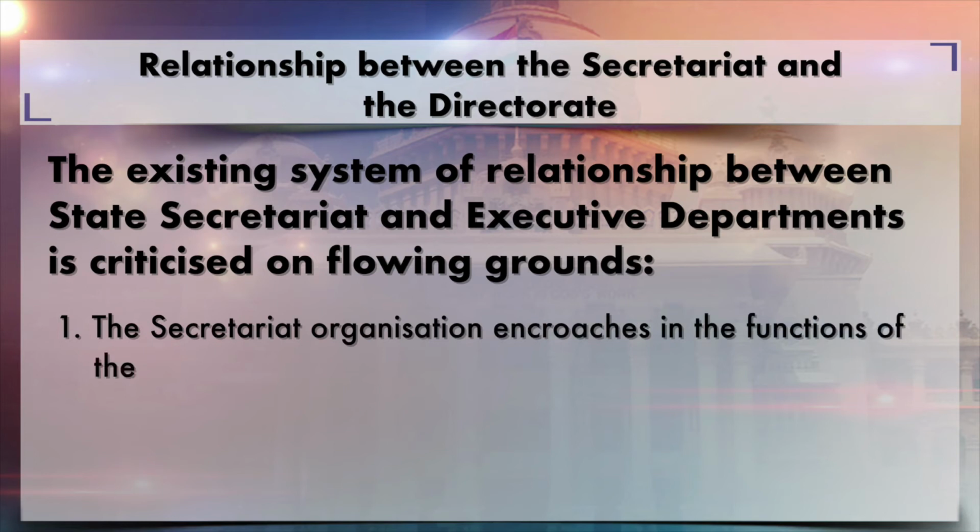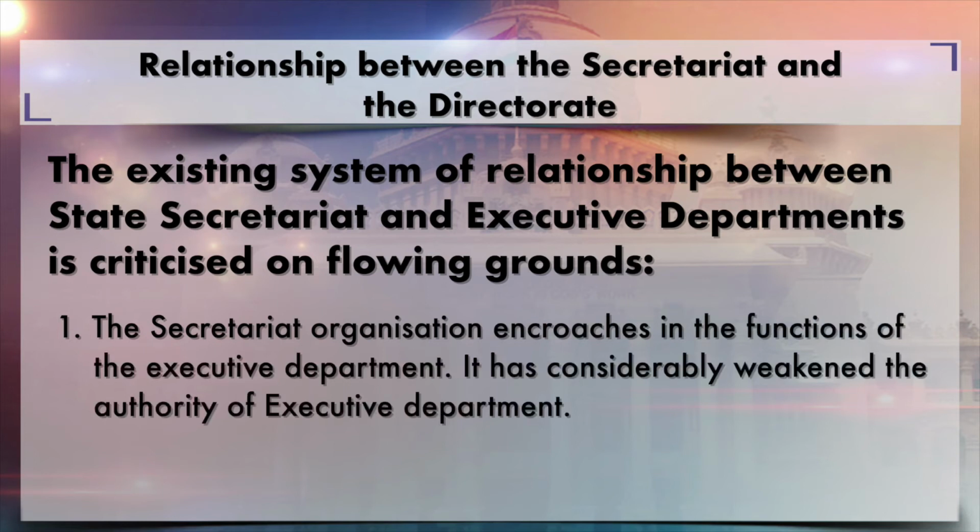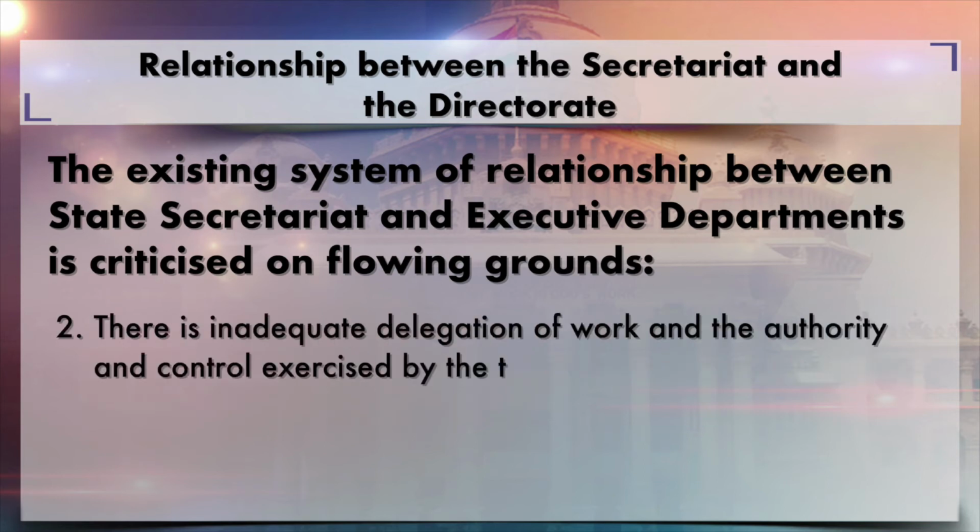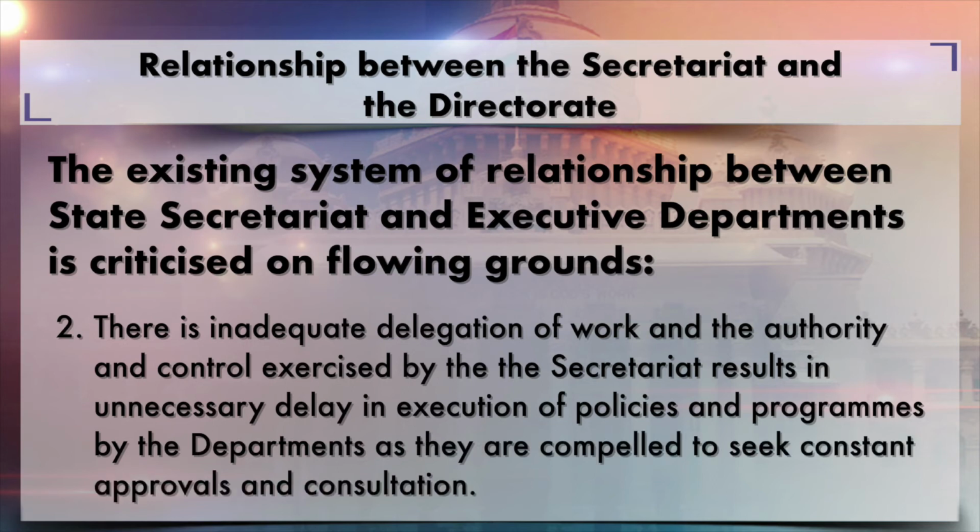Number 1, the Secretariat encroaches on the functions of the Executive Department. It has considerably weakened the authority of the Executive Department. Number 2, there is inadequate delegation of work, and the authority and control exercised by the Secretariat result in unnecessary delay in execution of policies and programs by the departments, as they are compelled to seek constant approval and consultation from the State Secretariat.